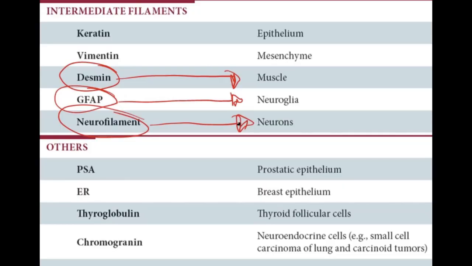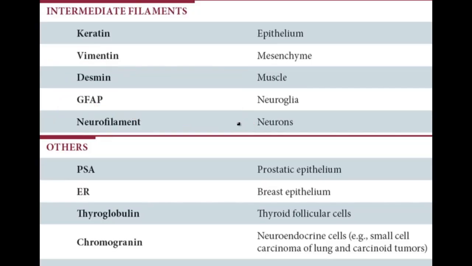There are some exceptions to these rules, but I think for your purposes, this is what you need to understand. Another way that we could play the game is that, let's say we have a tumor, and we know that it's a carcinoma, it's making glands, and we're concerned about whether it might be from the prostate or it might be from another organ. Well, we could do an immunohistochemical stain for PSA, and if the cells are PSA positive, that would suggest that we're dealing with a prostate cancer.